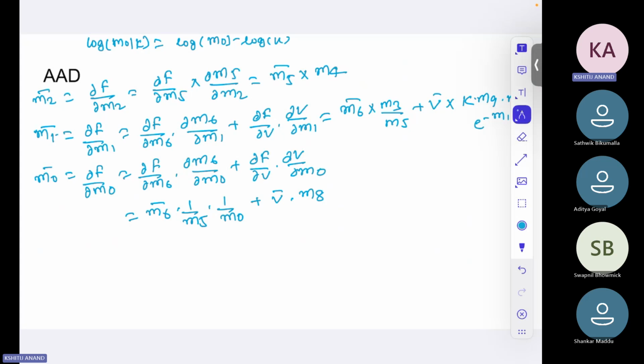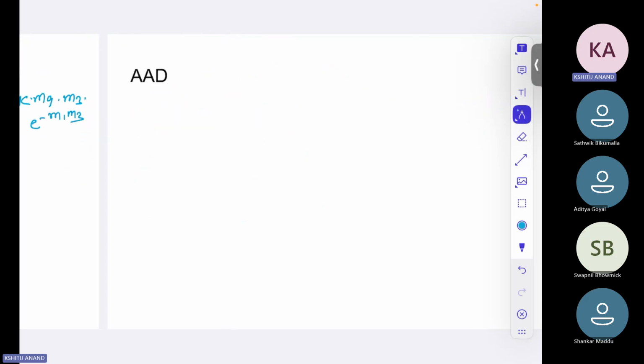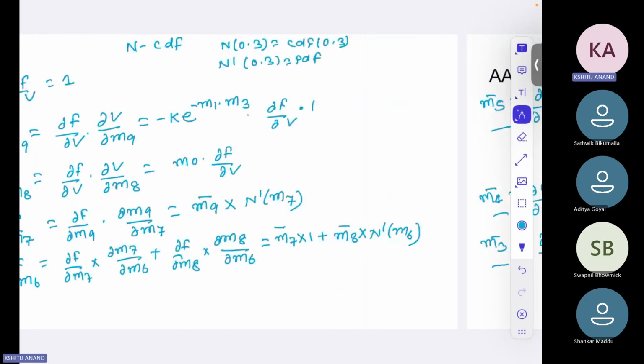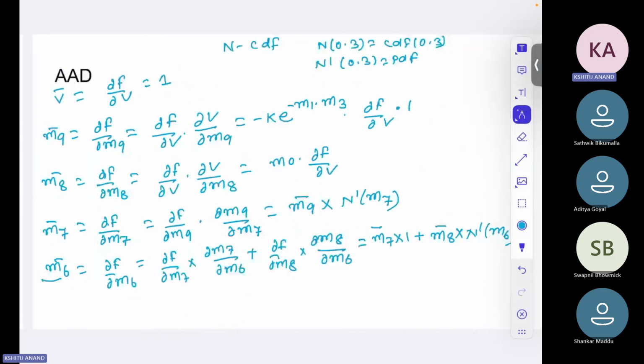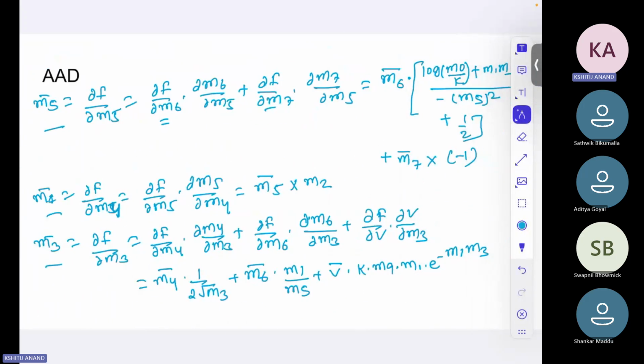Okay. So this is one interesting use case of adjoint algorithmic differentiation, and I expect you all to code it and send the code in the group. If you have any issue, please let me know. Before coding, please review the calculation once, because we were just doing it, so it might happen that I have written something mistakenly, but it is better once you review it. Okay.